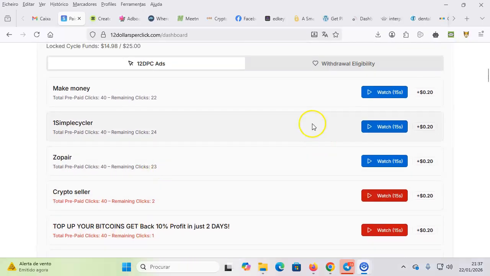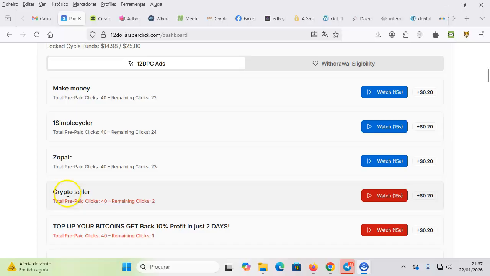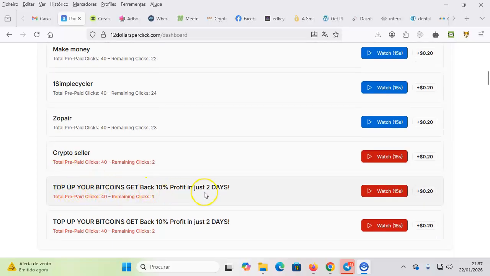All you need to do is here on the right you will see watch 15 seconds, 20 cents, several videos, different advertisers, different ways to earn. You choose whatever you want, you click there.